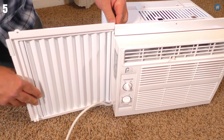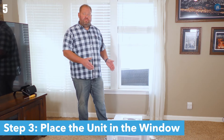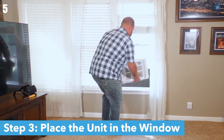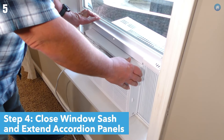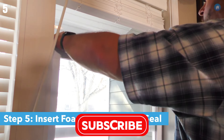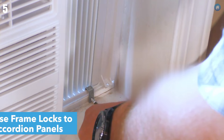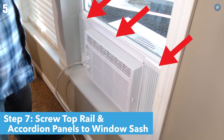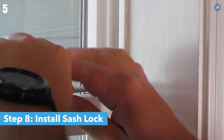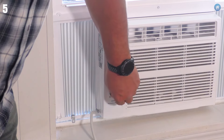Number 5, the Frigidaire FFRA051WA 5,000 BTU Window Air Conditioner is an affordable pick that's all about keeping you cool without any fuss. It's perfect for anyone looking to beat the heat without spending a lot. What really makes it stand out is how it manages to keep your room at a steady, comfortable temperature once you've set it — just set it and forget it. The washable filter is another plus; it's easy to clean, keeping the air not just cool but fresh and less dusty with minimal effort. Fitting this AC into your window is a breeze thanks to adjustable side panels, and the power cord is longer than what you usually find with budget AC units, giving you more flexibility in placement.